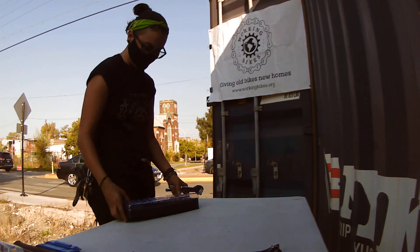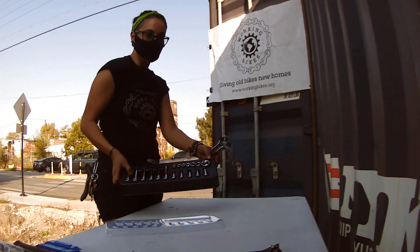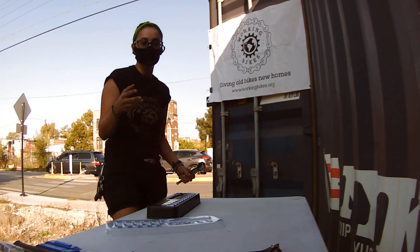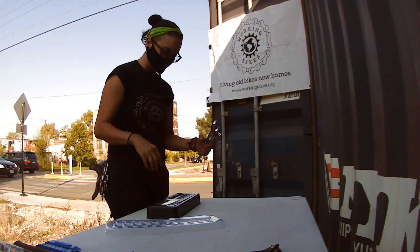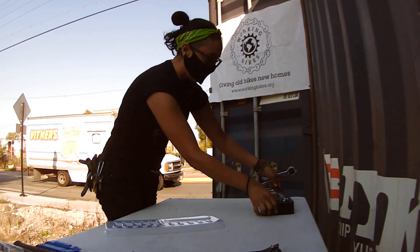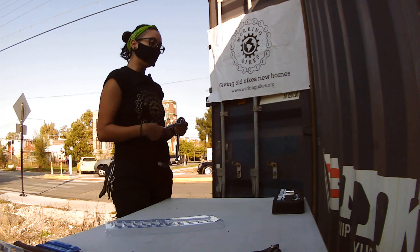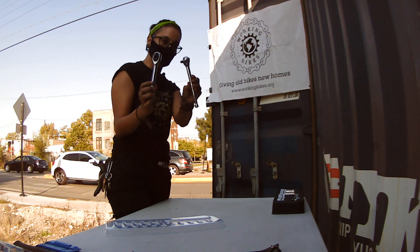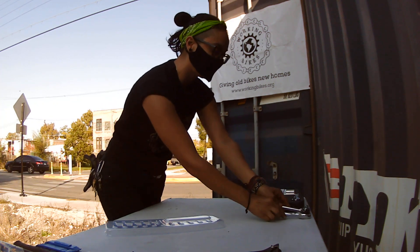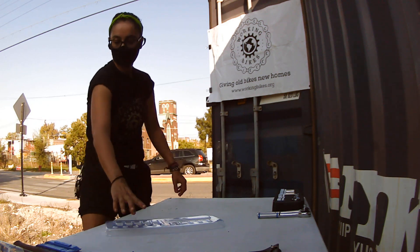We'll start with the socket wrenches right over here. These are pretty cool to take the bolts out of if you want to change your flat — solid axle bolts. This will be really helpful. I'm usually pretty used to using box wrenches, but we have this assortment instead. You want to keep the levers close to it, especially when you're setting up outside of a bench.